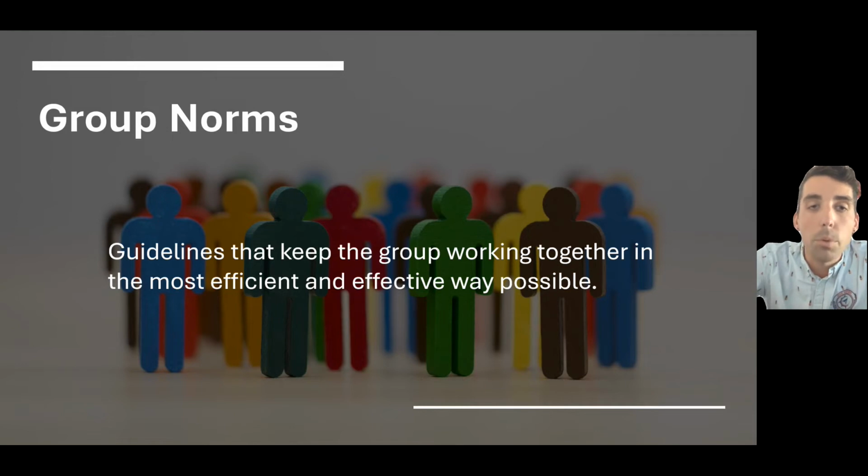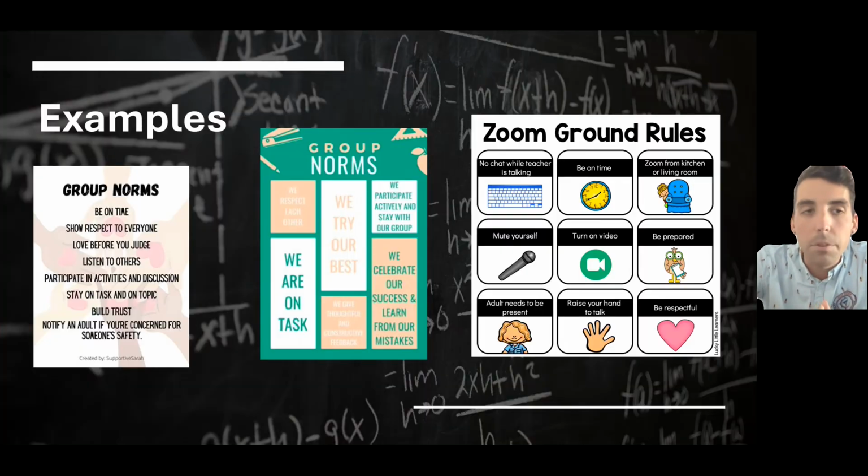So some examples of group norms. This is what you probably have done in classrooms before, maybe not in high school, but you've set up group norms before, probably. Things like being on time, showing respect, raising your hand before speaking. Those are norms you establish in a classroom in order to make sure the classroom stays cohesive. Just like when I say the hear you, and you guys reply back, all hail the king, that is a norm, right? That is something we do in order to work together. Sometimes we don't always do it, but that is a group norm. So you and your group are going to come up with these group norms in order to ensure that you are the most productive as possible and to avoid any gaps in your productivity, so to speak.